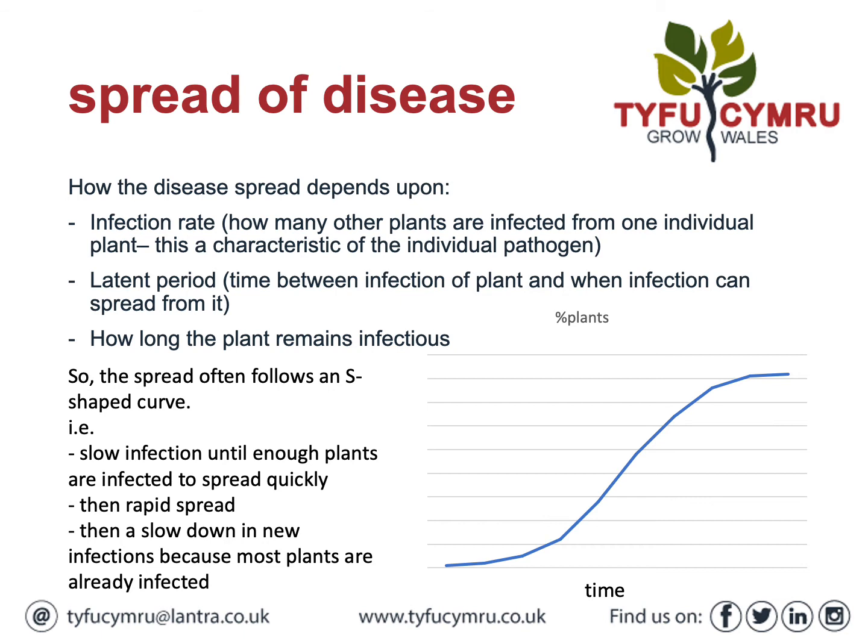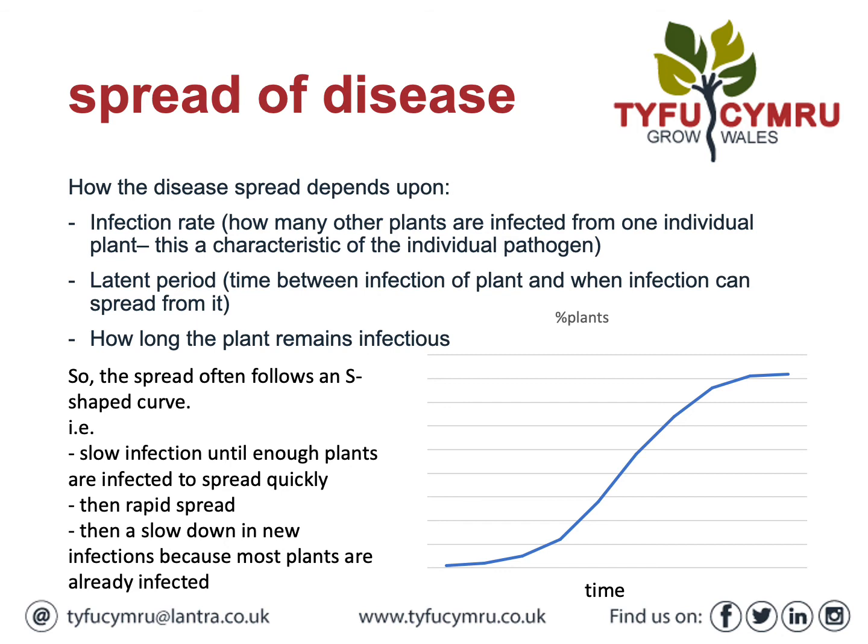So a typical spread of a disease, either in a year sweeping through the crops or of a new disease coming into the country, follows an S shape. So you can see there in blue on the slide that S shape over time. And that S shape is the percentage of plants infected over time. So it begins fairly flatly. So the percentage of plants is fairly low to begin with. So slow infection until enough plants are infected where there are lots of, in the case of fungi, spores in the air. So lots and lots more plants will be infected.